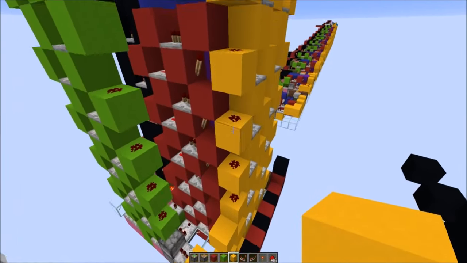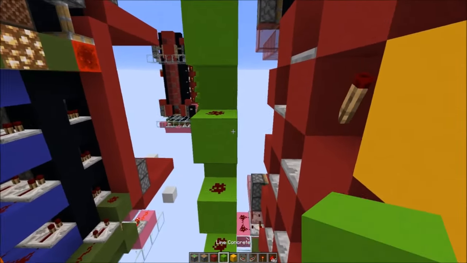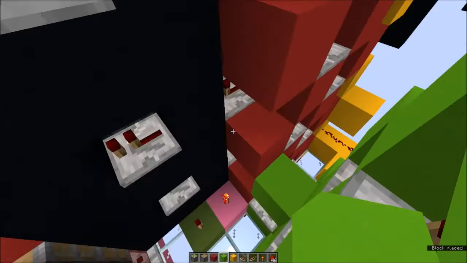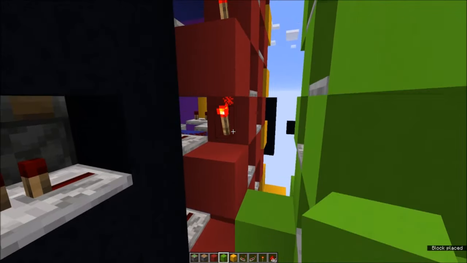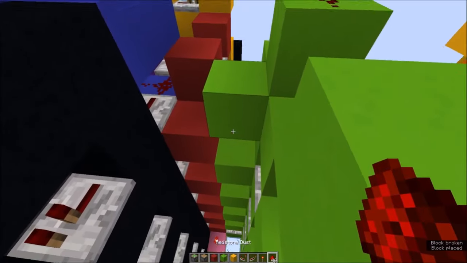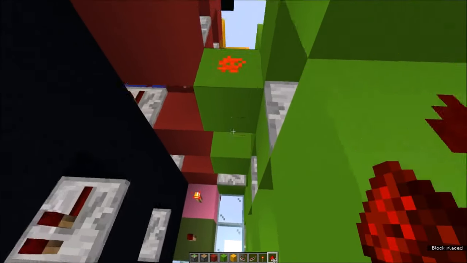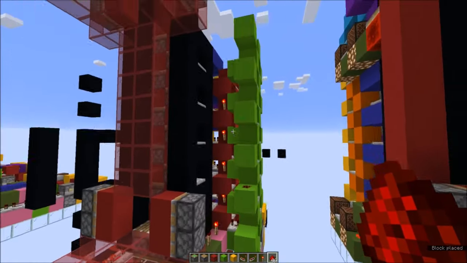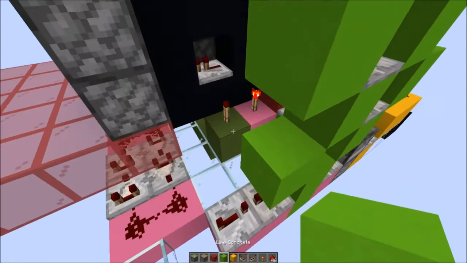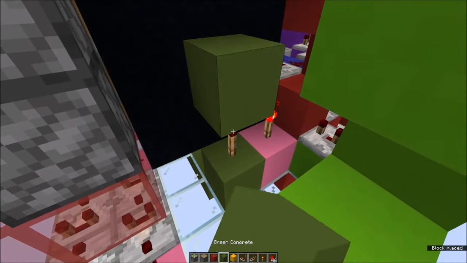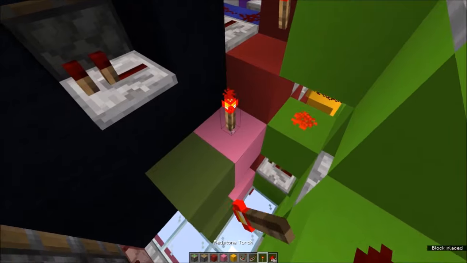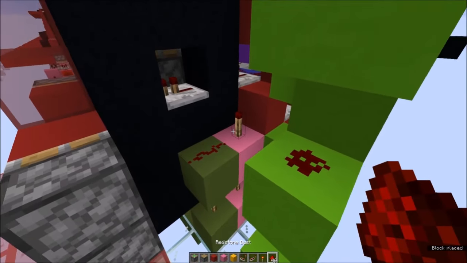Okay, so that's instant extension, and then this is the down circuit. It just needs to be hooked up. So right on top of this, you guys can see we're going to place green blocks. And then this one's a dummy. I like it there, but you don't actually need it to be there. I just think it makes it look a hell of a lot better having it. Okay, so before I forget, we need to put green block here, and we need a pink block here with a torch on it.